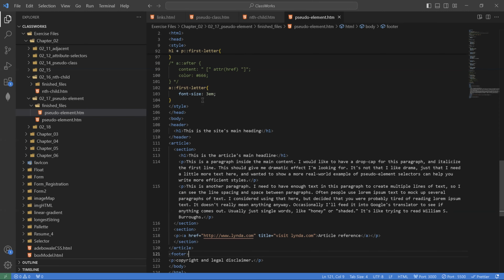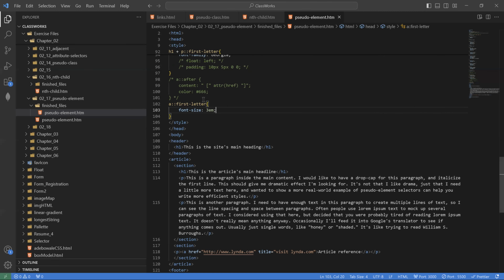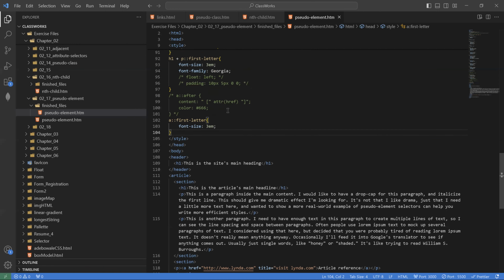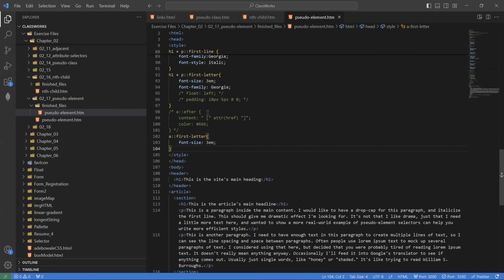But I want you to just take it that a pseudo element selects part of an element, like what we demonstrated here in this case, and tries to style either the first line or the first letter. There are many pseudo elements. Hold on. I still don't understand why this is not giving me what I desire.